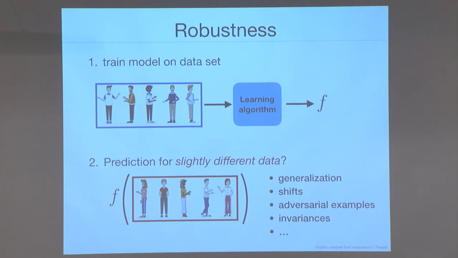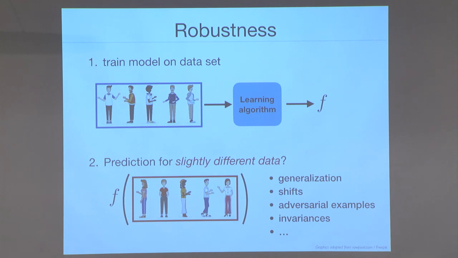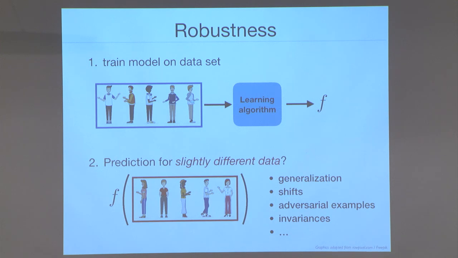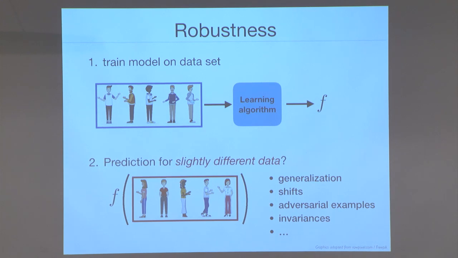There could also be other things — a shift in the dataset, maybe due to transfer over time or a slightly different domain. There's the extreme case of adversarial examples, where data points are explicitly crafted to be bad for a particular classifier. And there are other types of invariances, like vision datasets where we want to be invariant to lighting conditions or rotations — the data doesn't look exactly the same, but we want to perform well on it.